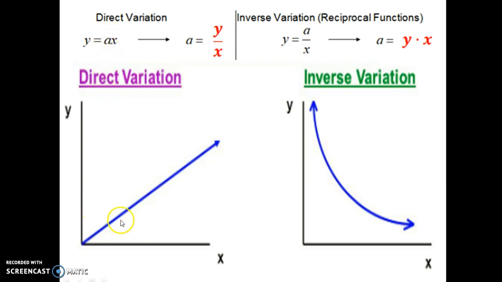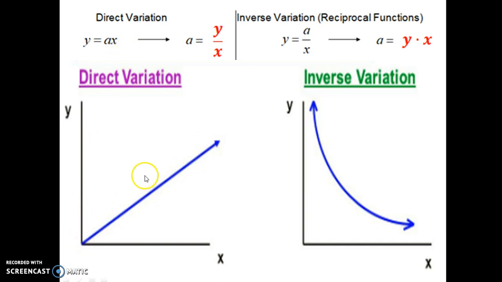So if you look at this graph here, direct variation always looks like this. It's always linear, and this A value is your slope. So if that A was a 3, that would mean this goes up 3 over 1, up 3 over 1. It has a slope of 3. Again, this has no B value, which means it has no y-intercept. Usually a linear equation is mx plus b, b being the y-intercept where the graph hits the y-axis. But here we have no b value. That means the line will hit the y-axis at 0.